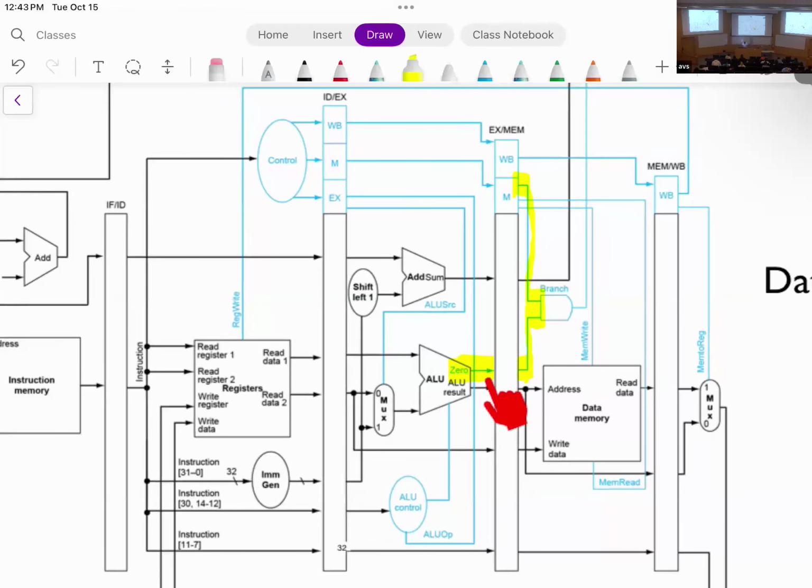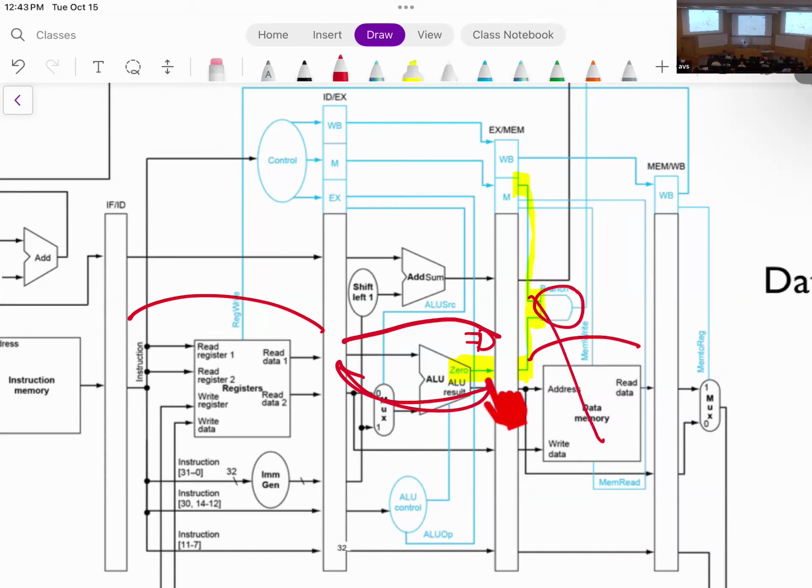Why are we doing this? Because if I want to compute the time for this, remember, I want these times to be almost equal. So this time versus this time versus this time should be almost equal. If I added this AND gate here, the AND gate would be on the critical path for this stage, okay? Versus if I put the AND gate here, now the AND is part of the critical path for this design. And since these are happening in parallel, I'm not really adding anything to the critical path of my memory. So this way, I save some time by moving this from here to here. So I'm reducing the critical path.